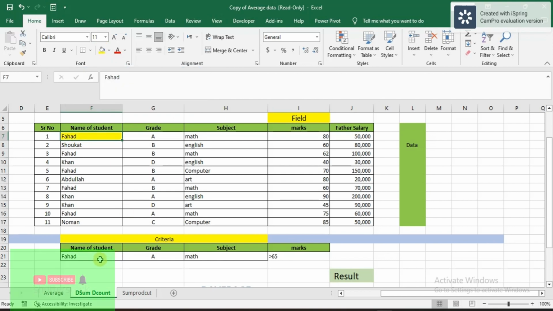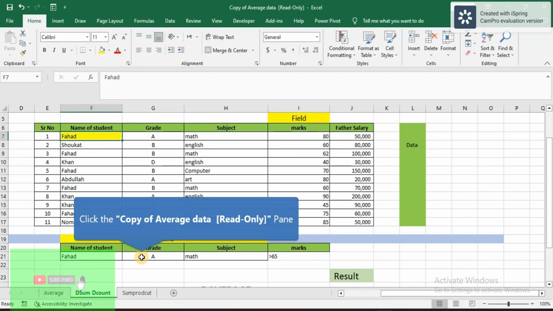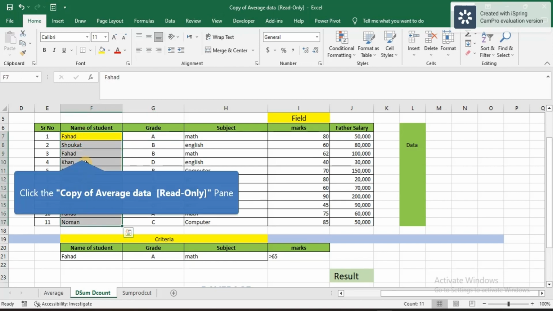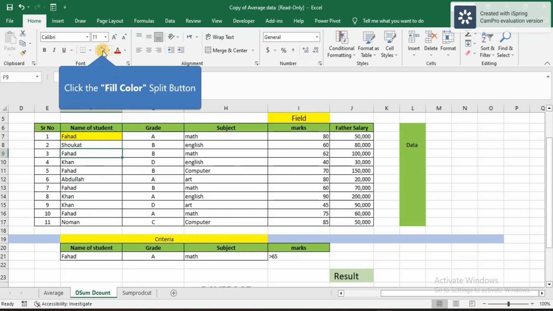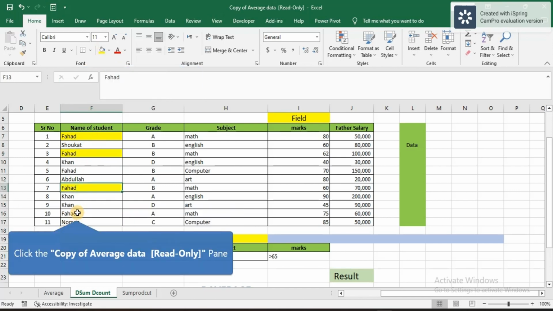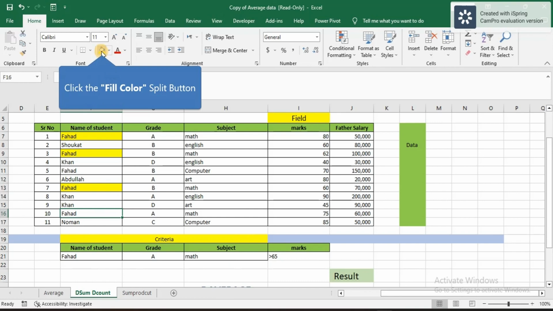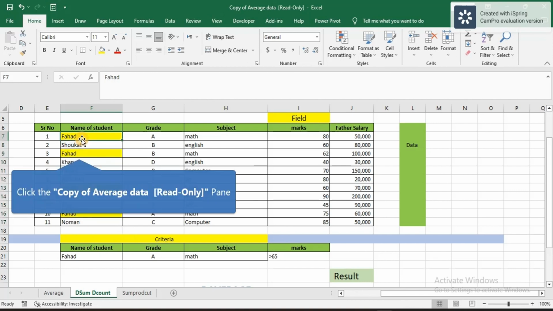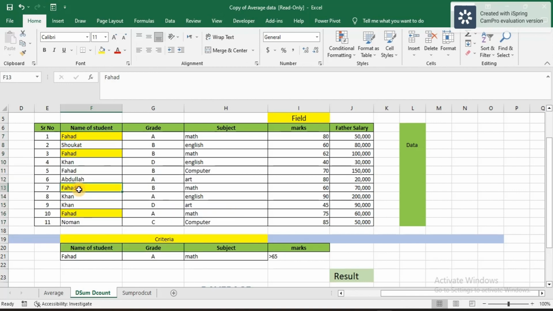The second, we want the average of those subjects in which he has an A grade. So in the student list, how many times do we have Farhad? This is the second, this is the third time, and this is the fourth time he is repeating. This is the first criteria.